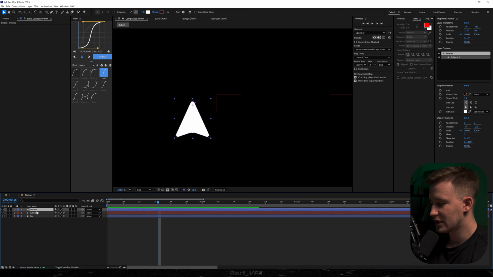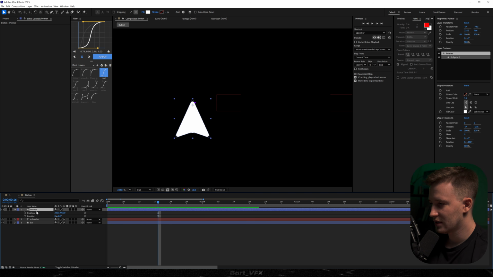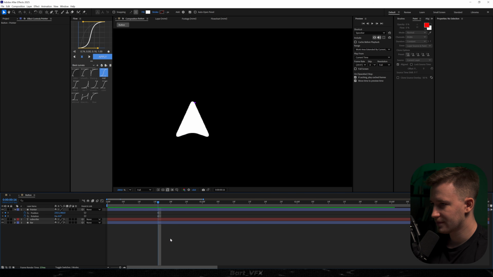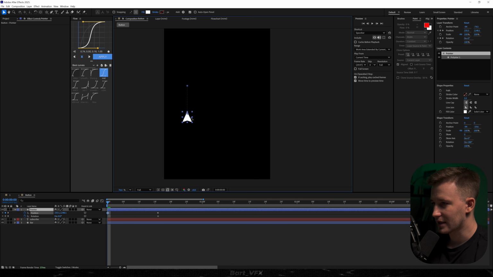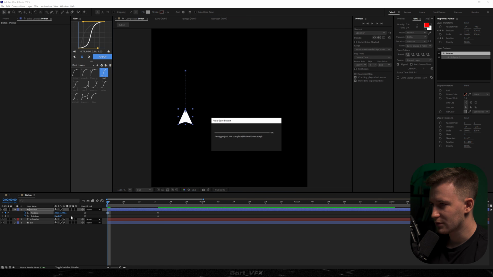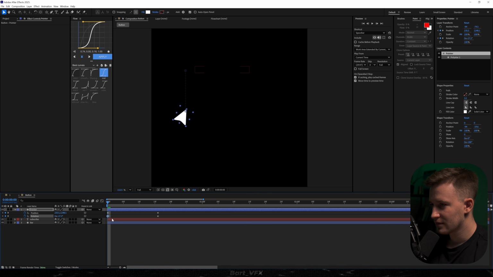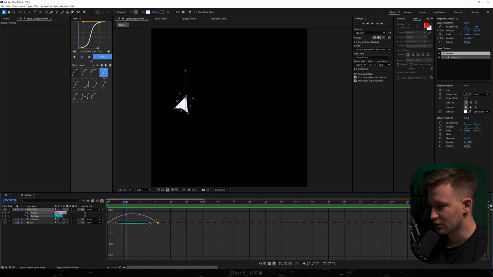And then select the pointer, hit P and also hold shift and click R and we're gonna keyframe these 2 values. So now I'm gonna go to the beginning and we're gonna probably have that pointer go from the bottom like that. Then also I'm gonna play around with rotation a bit. So we got something like that. Now I'm gonna select all the keyframes and I'm gonna hit F9. We can probably go to the graph editor and I'm just gonna squeeze it into the left.